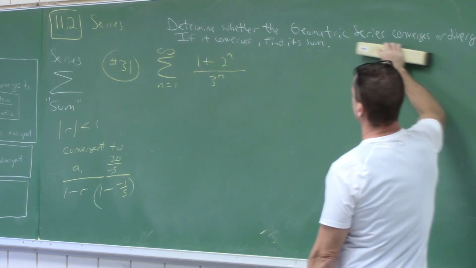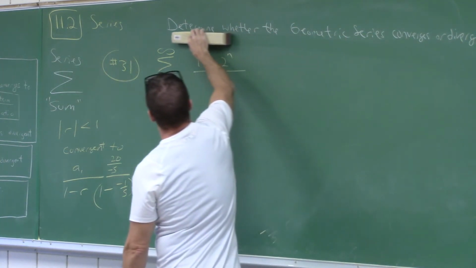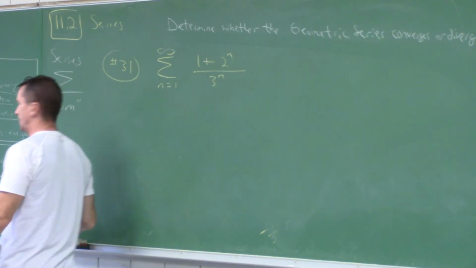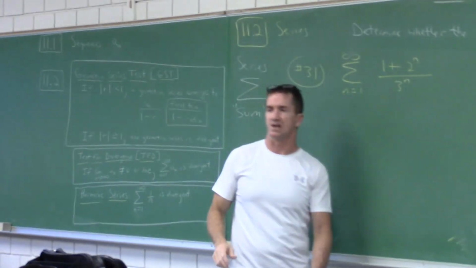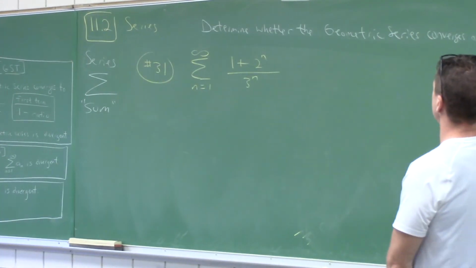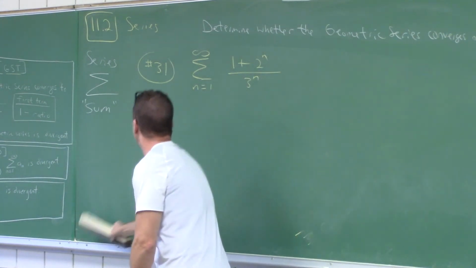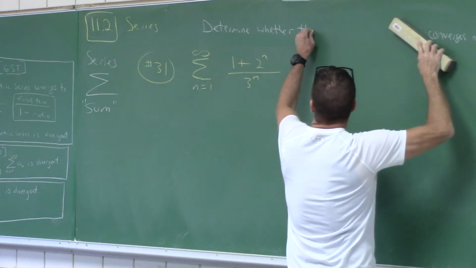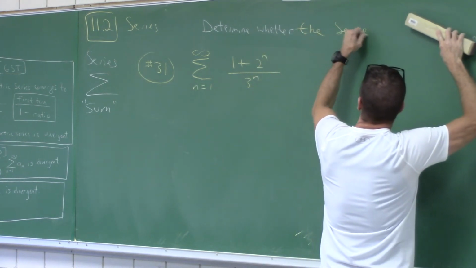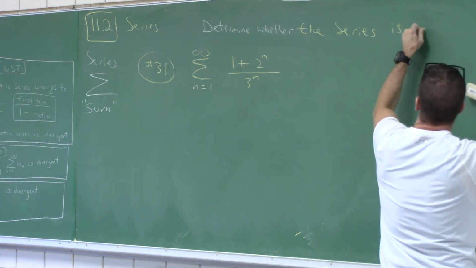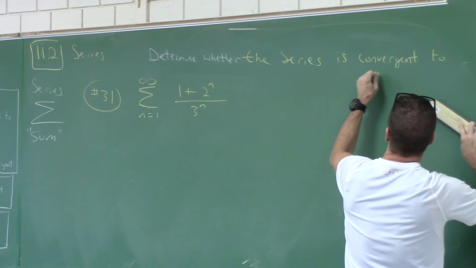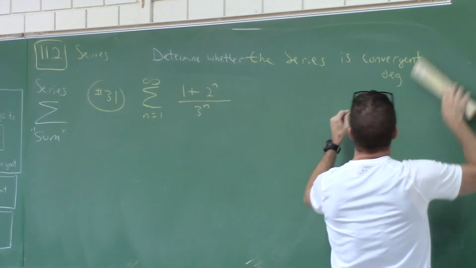So in this time, I'm going to take this off. I'll take this off too. And in a second, I'm going to introduce the next test, which is kind of fun. Determine whether this converges. Now they just write series. What's so cool about this, we just have to say whether or not it converges or it's divergent.